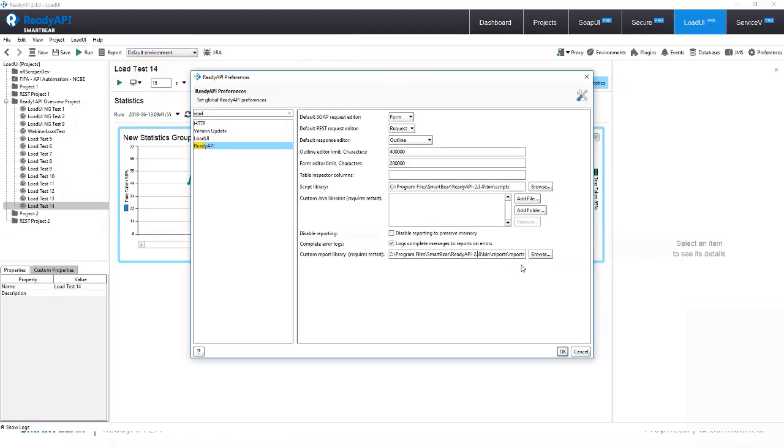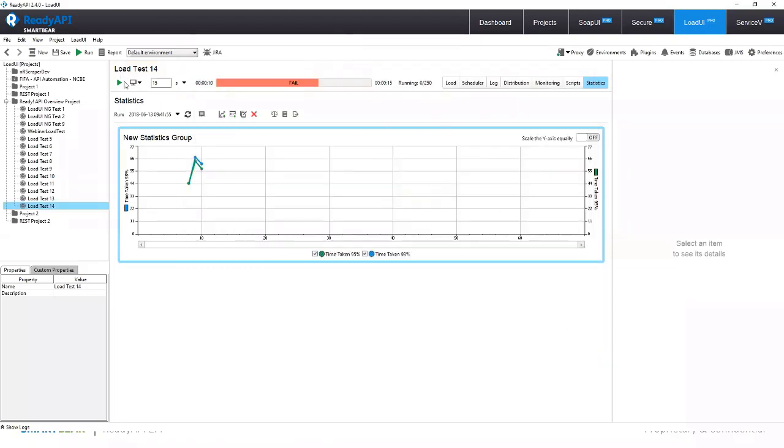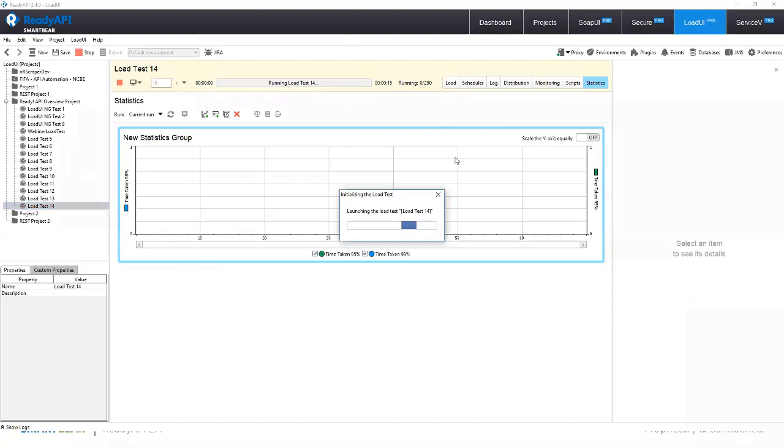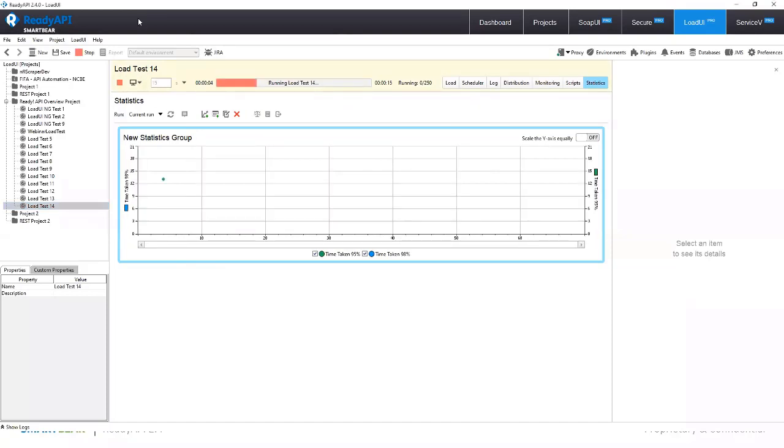And then take out the last reports because you have redundancy. Perfect. All right. So if you encounter the same error, now you know what to do. It's in the preferences in the ReadyAPI tab. It happens when you upgrade sometimes. So make sure those preferences are pointed to the right place. All right, now we could run.